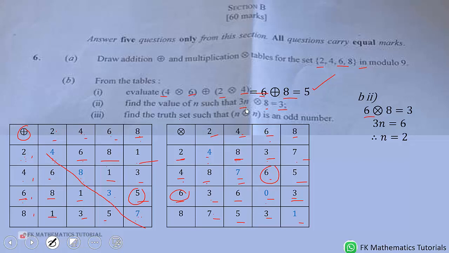Now let's look at the Biii. We have to find the truth set of this: N⊗N is an odd number. We are still in the multiplication table. Note that along the diagonal, that is where a number multiplies by itself to give a result. We are looking for the odd numbers there.